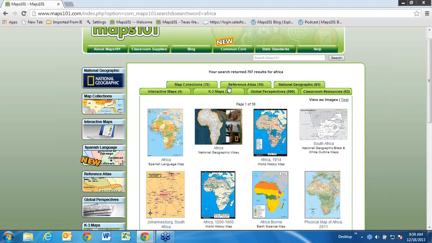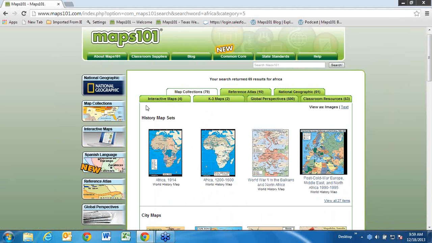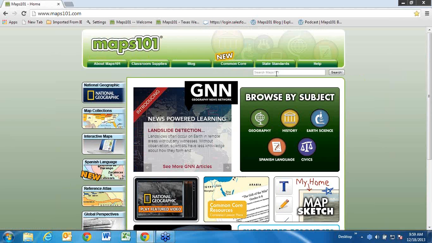Those results are broken down here into the green tabs, which you will note correspond to the content sections shown here on the left side. So we're looking for maps of early African history. More than likely, we'll find it here in the map collections. And my first subset is history maps. There's 27 of them. I can click to expand the list of titles and choose the map that is best for my lesson. So that was the second way to search for content, a keyword search.